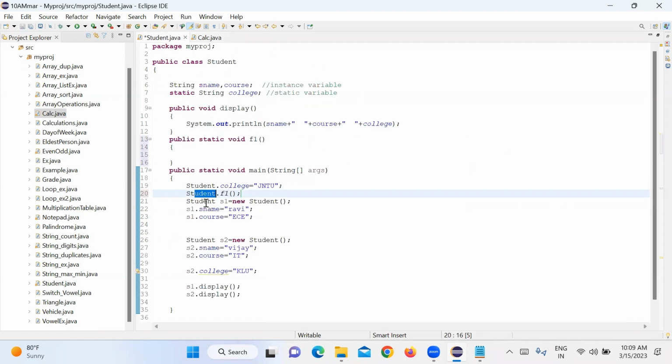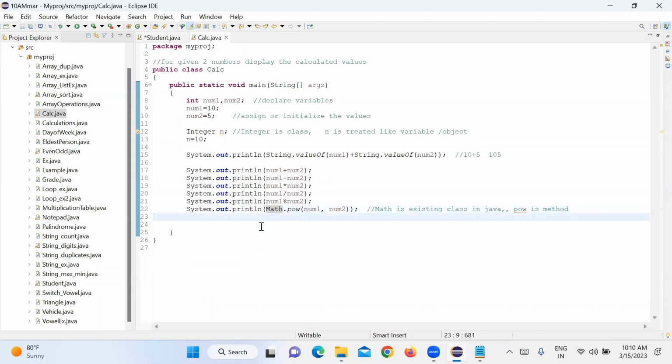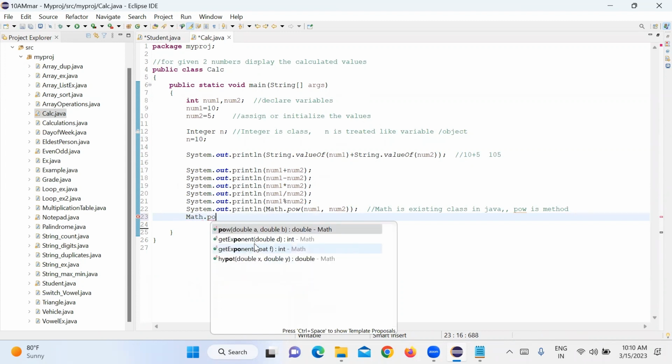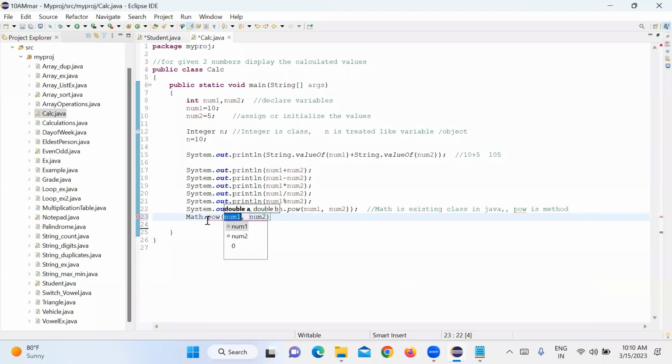So here now the f1 method we are directly accessing, right? Using student dot f1 we are calling directly because these are all static methods. Like that, if you say math dot, you see all these methods. There is one S symbol also written here, a small red colour marking S, right? Now what is that? These are all static methods. Because they are static methods, we can directly call using the class. POW is a static method, so we are directly calling using class dot method name.